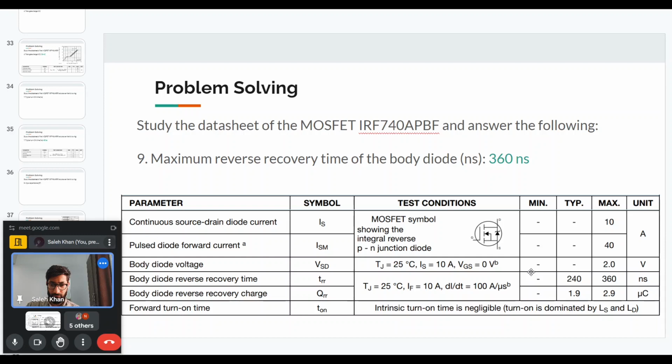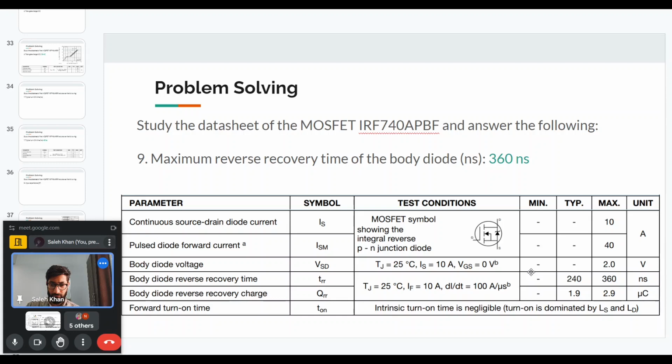But if the forward current was different, so let's say your circuit is now carrying a higher current, so that the forward current of the diode is 80 amperes, then the TRR will also increase, from 46 to 74 nanoseconds. What this is saying is that the TRR depends on the forward current that the diode was carrying at the moment it was turned off. I hope that is clear.